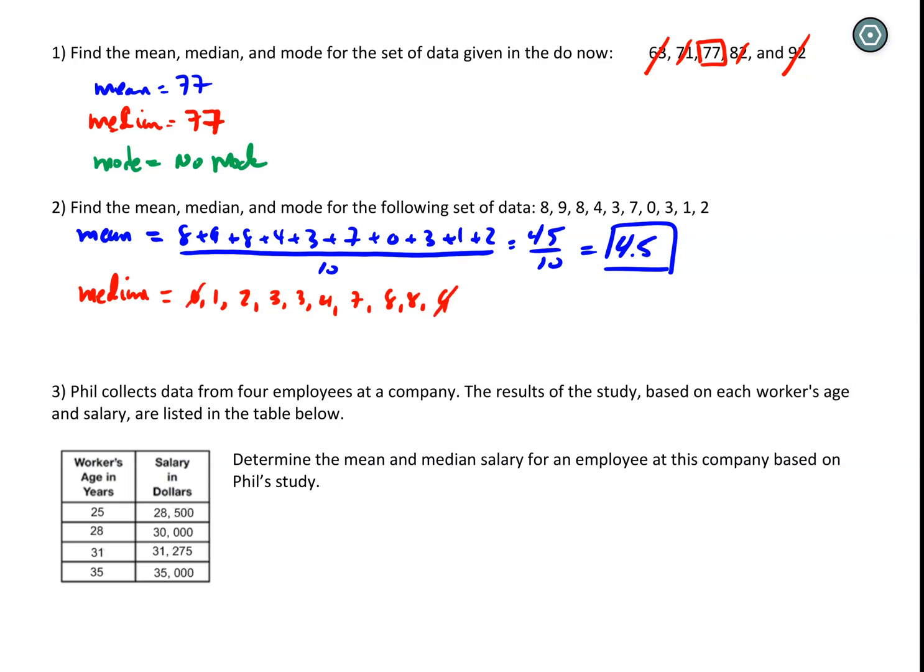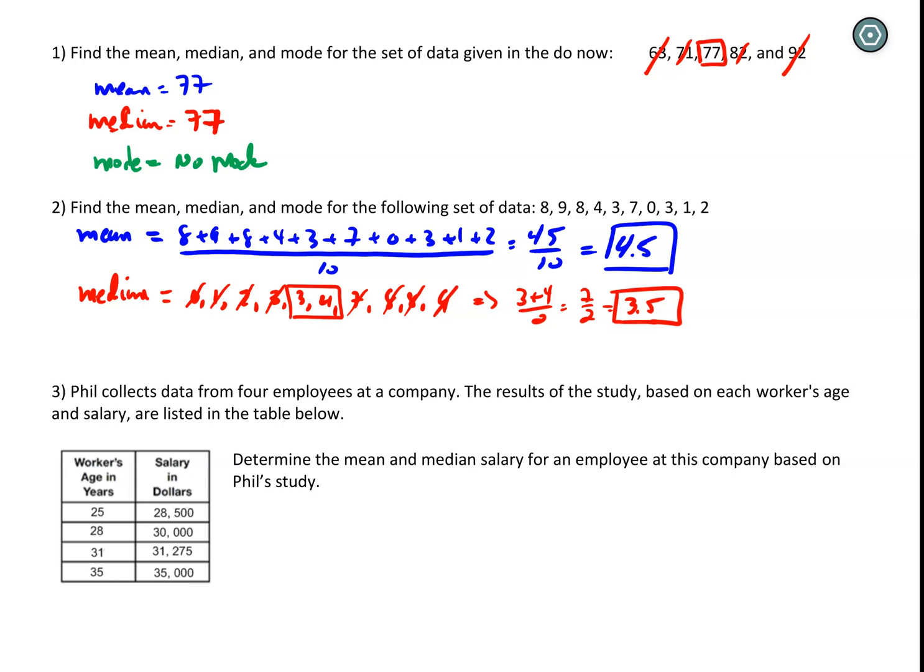So I'm going to cross off highest and lowest again. All right, so now I get down here. I've got both of these numbers. If I cancel them out, I've got nothing. So I'm down to 2. Now I'm going to simply find the average of that. So 3 plus 4 divided by 2. That's 7 divided by 2, which gives me 3.5 for our median.